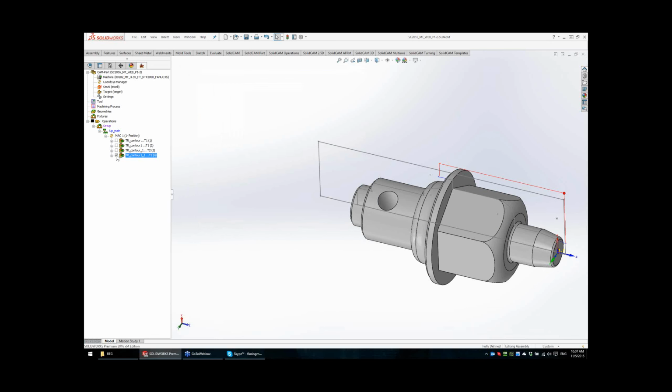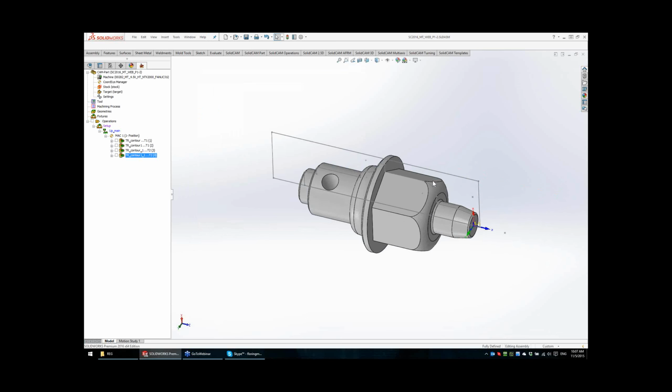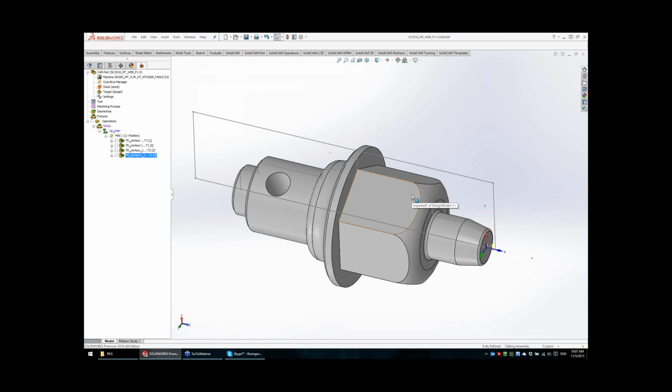Now, after I define the operation, I change my mind for any reason, and I say I want the finish operation to be done by the lower turret. The upper turret can do something else at the same time, maybe work on the back spindle, or maybe I don't have enough tools in the magazine for the upper turret, and all my turning tools are on the lower turret. So for these two operations, for example, I want to change the submachine, to move them to be done on the lower turret.